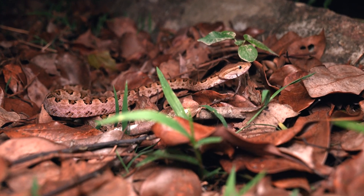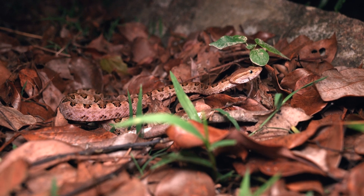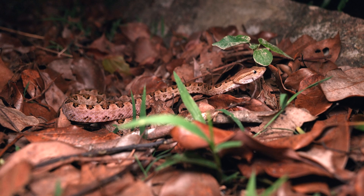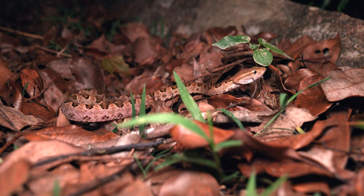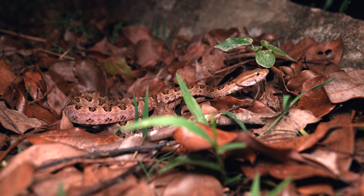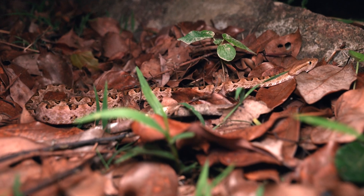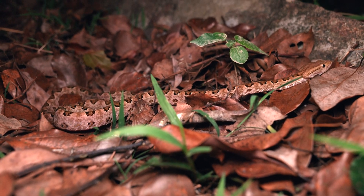They also generally speaking tend to be a little bit smaller than the ones you find more regularly in Taiwan. But that could also just be a function of not finding larger individuals, because this area where they're found is actually pretty heavily vegetated, so it is possible there are much larger specimens. This one here, which is less than a meter long, is more typical of the larger specimens we find.